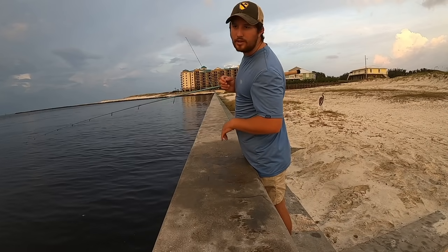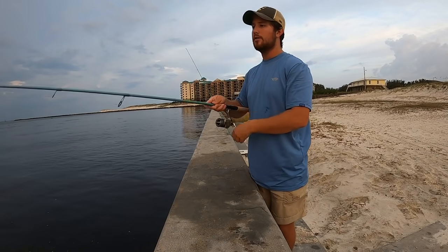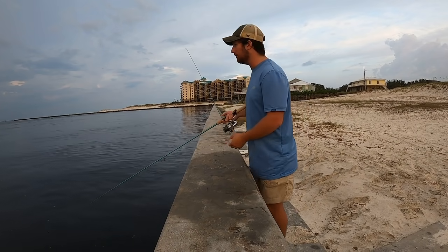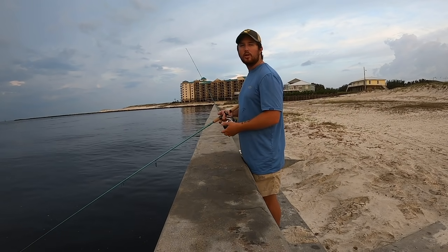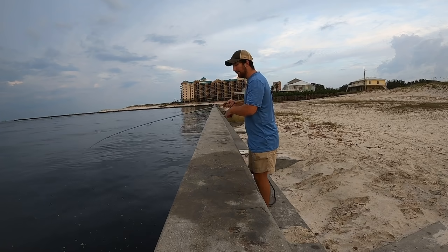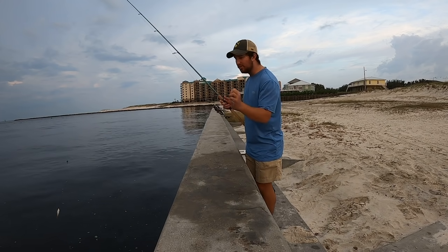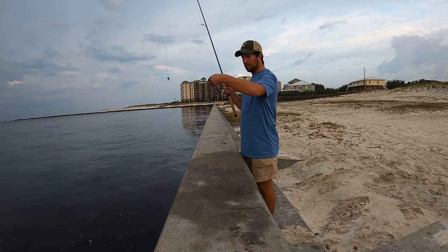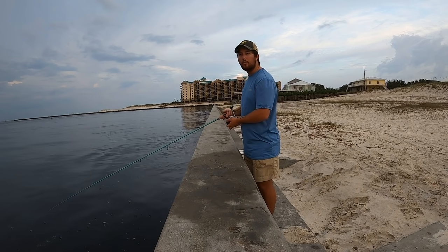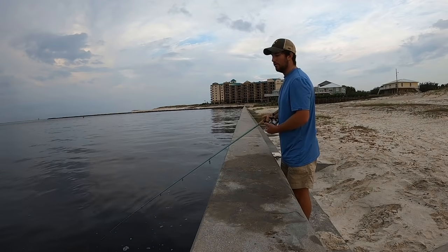It's kind of like bait roulette in the Angle right now. I put another shiner on and cast it out. Cast netting is a good investment — you don't have to go wait at the bait shop early in the morning, and you feel pretty accomplished landing a nice fish on bait you caught yourself. Got something — you can feel when it's a crab, complete dead weight. Something grabbed on and held — pretty sure that was a stone crab.